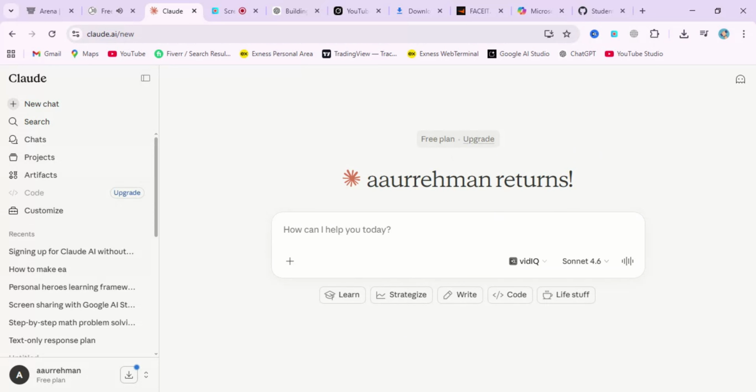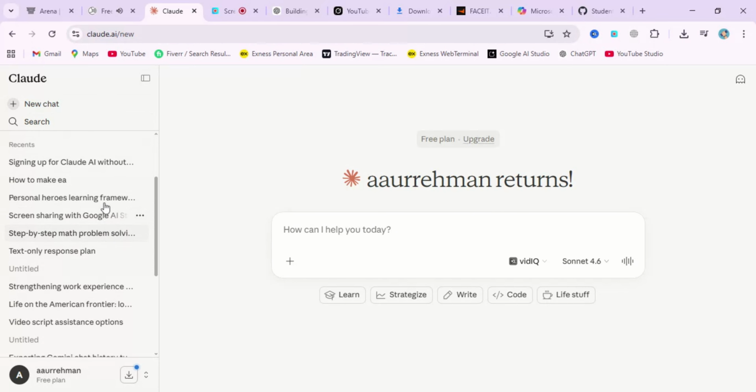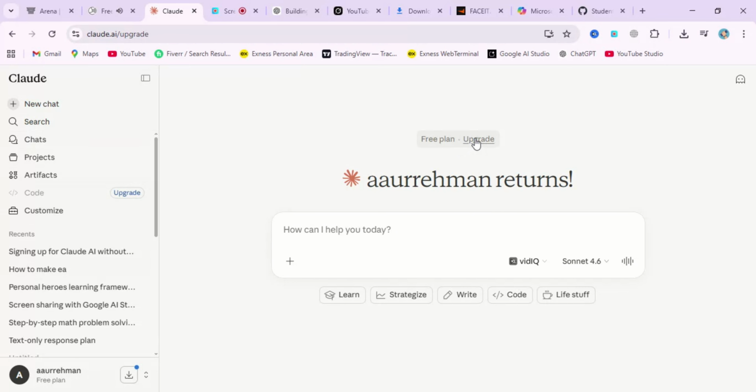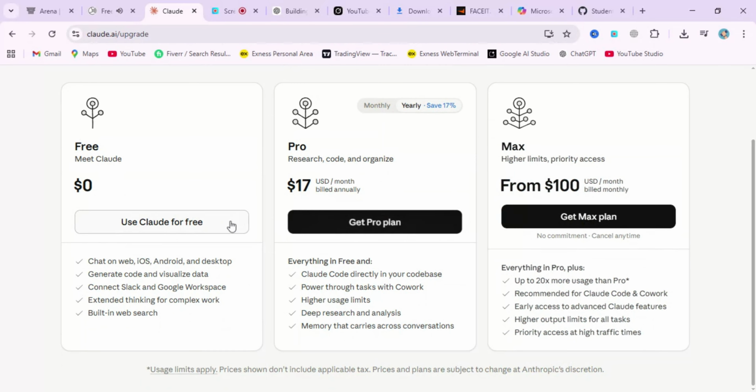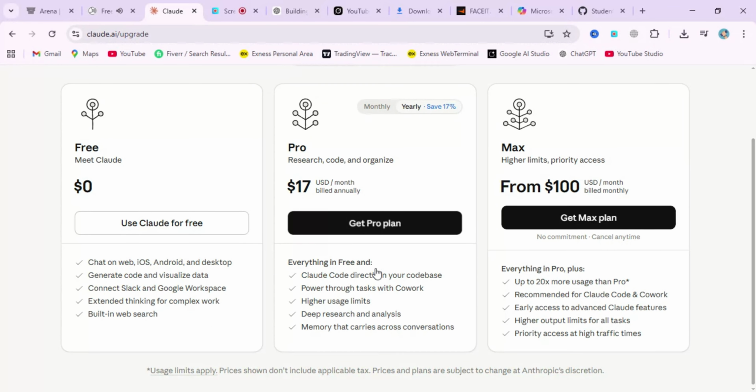Use your school email for student discounts. If your university doesn't have a direct partnership, your student email address is still your best friend. Anthropic and many AI platforms periodically offer student discounts or promotional access tied to verified educational email addresses. Go to Claude AI and check the pricing or plans page to see if there's a student tier available. If there is, sign up using your .edu email or your official university email and follow the verification steps. These discounts can bring the cost down significantly, or even make it completely free depending on the promotion running at the time.